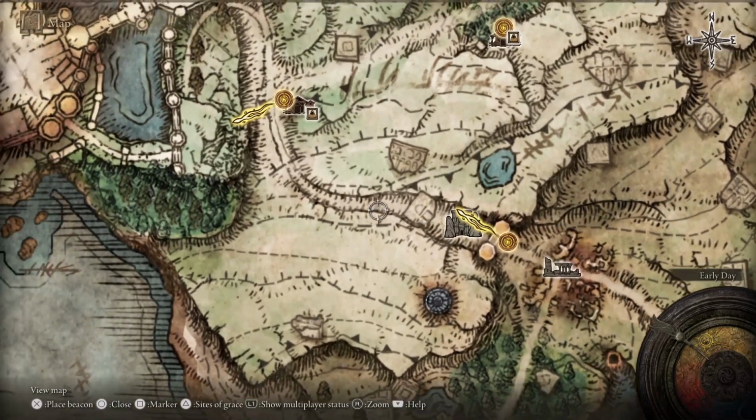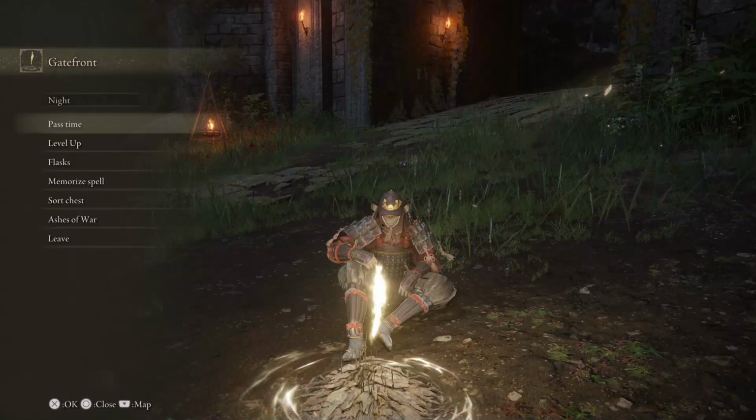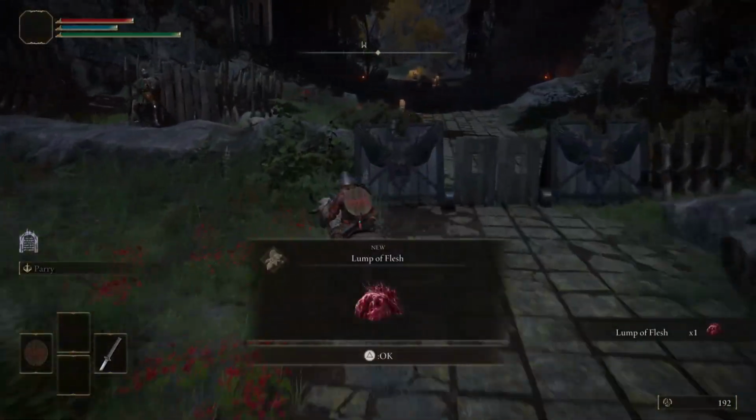From this site of grace, make your way through the gate and up the hill to the west to Stormhill Shack site of grace. There is a large troll that will jump down to attack you, so be prepared for that if you do decide to fight a little bit.